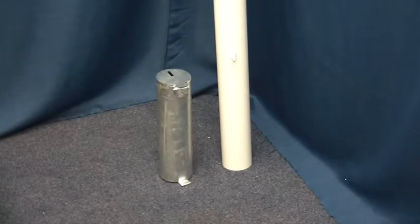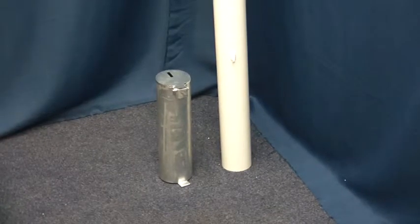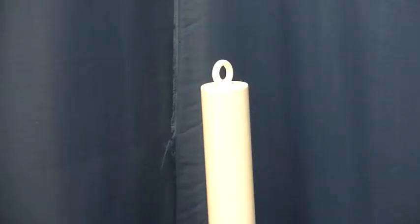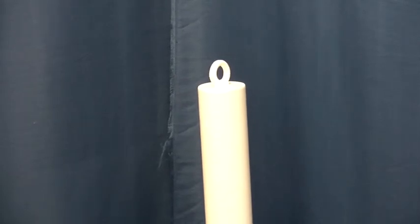The post is made from 76mm diameter steel tube and is finished in good quality powder coating. It stands 900mm high when fitted. The post is fitted with a top mounted eyelet, often used with lengths of chain and rope. The internal diameter of the eyelet is 23mm.